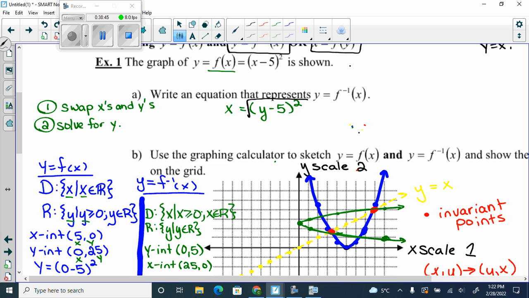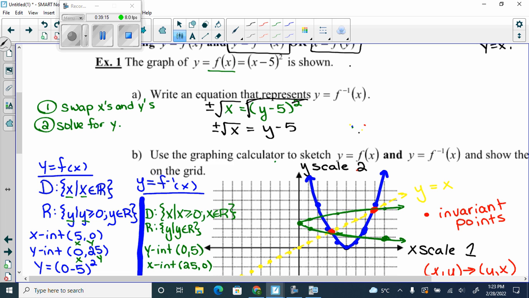You were taught this before. I know you were. What has to go in front of a square root sign? No, in front. Whenever you take the square root of something, you take the plus or minus. And we need plus or minus, or we're only going to get one arm. Do you see how there's two arms on this? So plus or minus root x equals y minus 5.